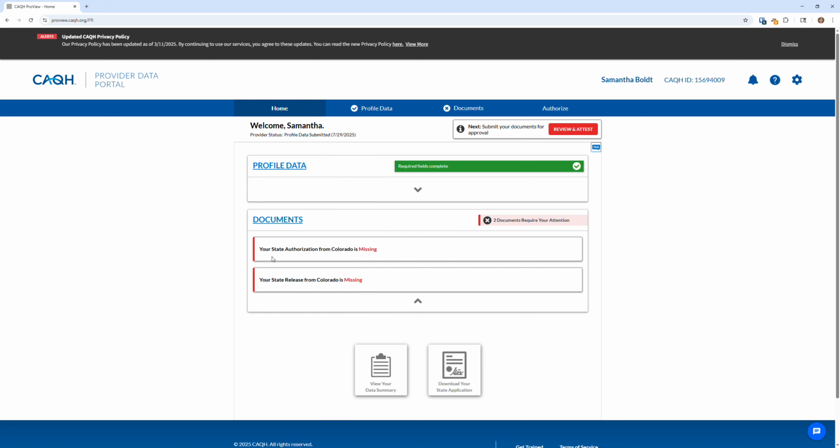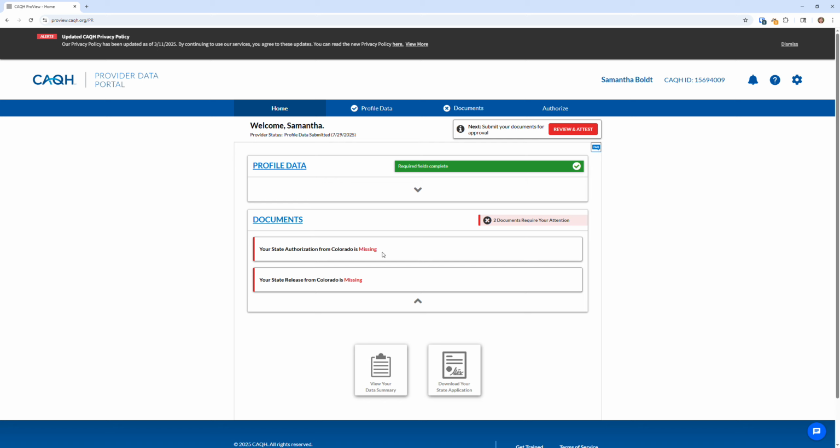Now, initially at home, you may not come to this page. This is more of a completed page, but it needs 3 documents. That's why you're seeing my documents are missing. I'm working on getting those uploaded right now, but one of them is your malpractice insurance. So you have to be able to upload a copy of your most recent malpractice insurance. That's the one I think for most of you guys. Massage therapists, not quite sure what's going to happen with that.